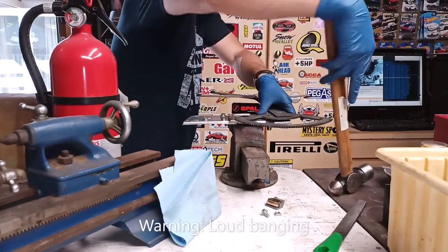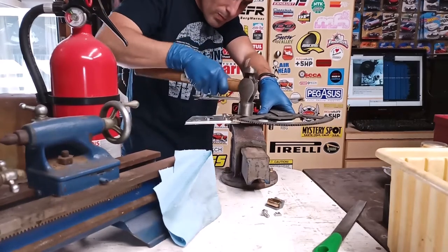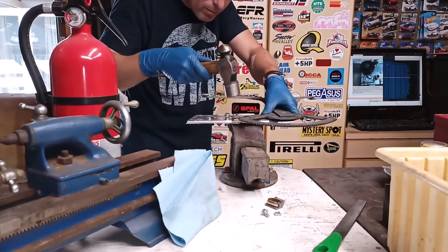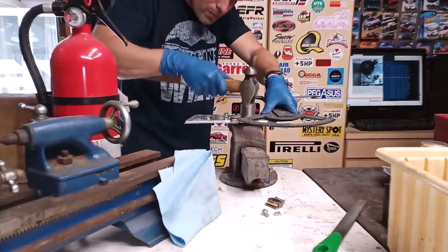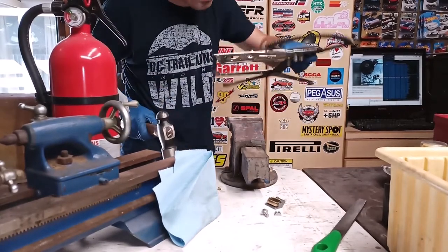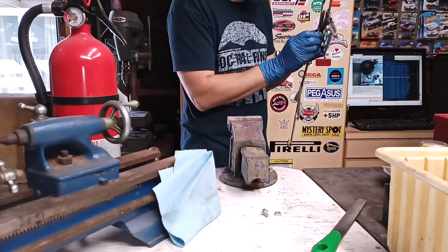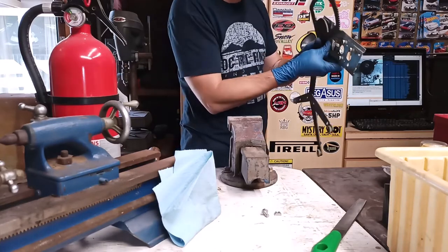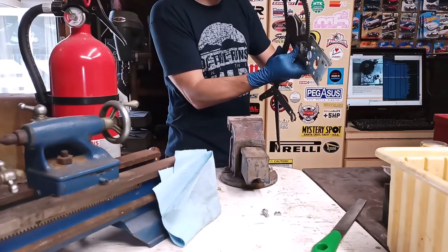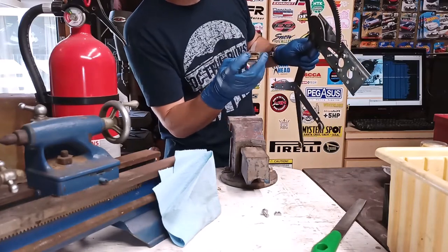Probably just tap it flat. Okay. Now it touches where it's supposed to, right on the top surface instead of on this inner area that has been sort of sliced off.